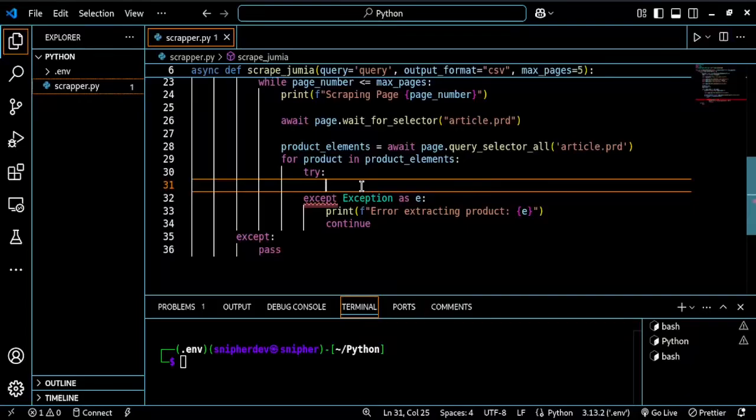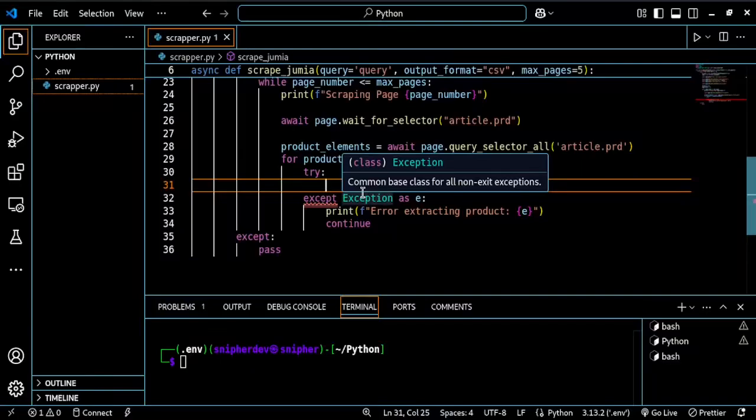So we are going to grab the title of the product, the price, the discount, the link of the product, and the image link. Those are the 5 elements that we are going to grab as our data. So our headers will be title, price, discount, link, and image. Okay, so let's start with the title element.